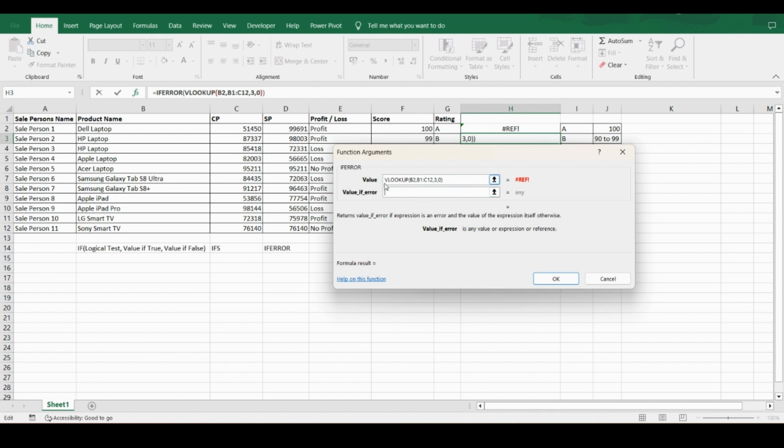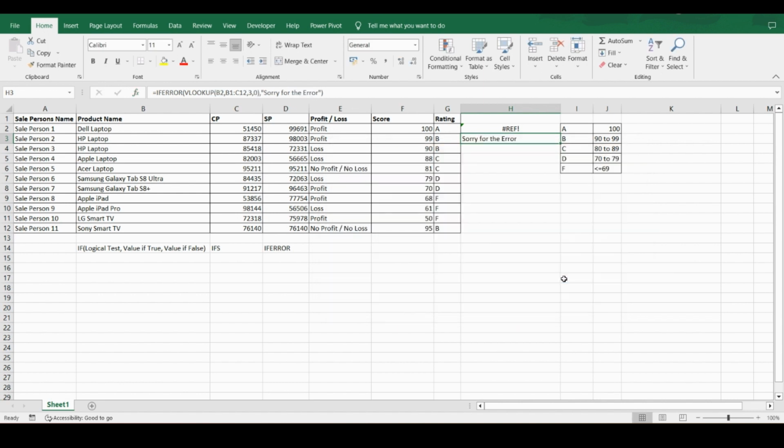Now if this expression is correct, then the result will be returned according to this function. If this function has any issue, then whatever you are writing here, for example "sorry for the error", this will be returned.